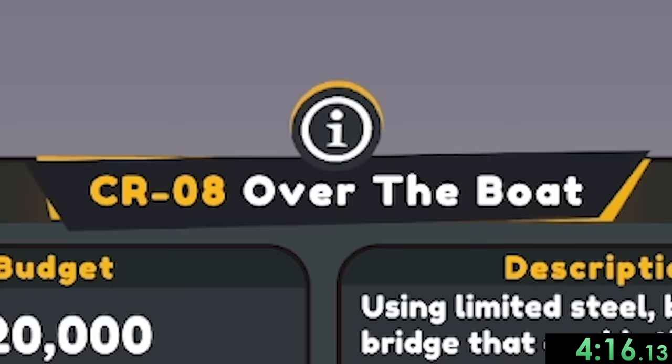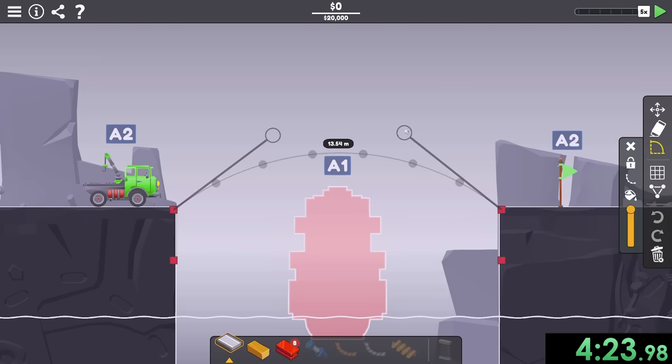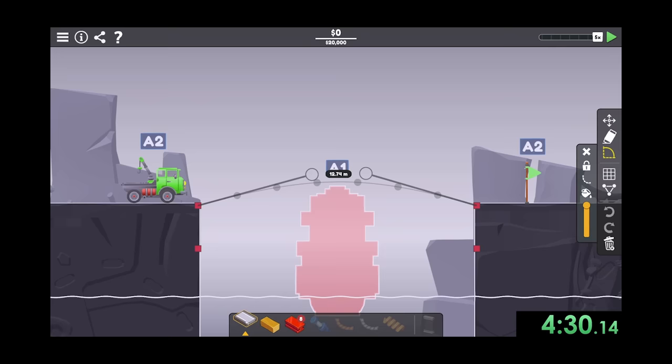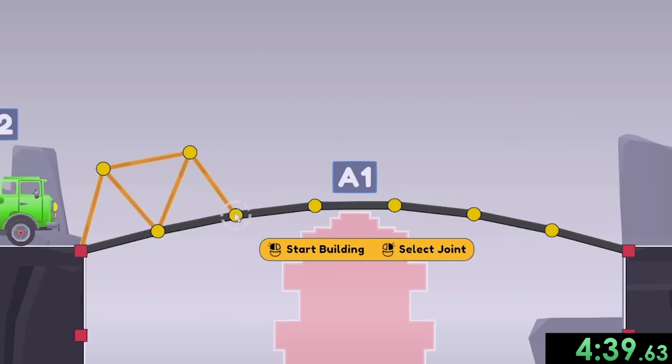Haven't broken yet. Next level, CR8 over the boat. Okay, so this one we do have to go over. I have a feeling we can't go too high, though. Or do we want to go high for the strength? I'm not sure. I need to come up with the best solutions before I try and speedrun. Right, okay, let's just trust this.